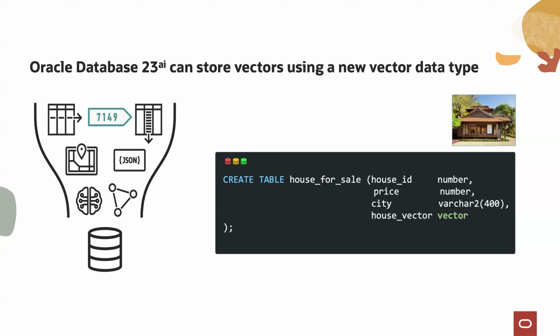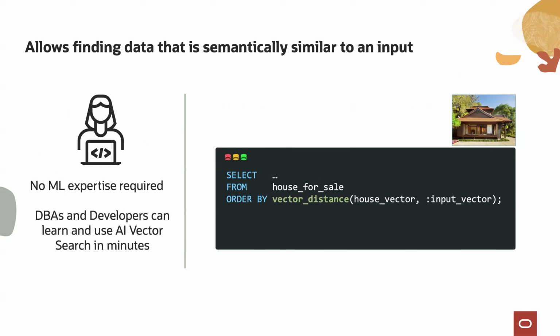So to show you the benefit of how we're addressing this, in this example, going back to the photo of the house, we store a vector of what that photo looks like. And we don't store the photo itself. We simply store that vector, that representation with the dimensions of that picture. Once we've done that, it's possible to query from our table for houses for sale based on a vector that we provide. And basically, we're performing a similarity search. In this case, we're not saying which algorithm we're going to use. So the default will be a cosine similarity, and we'll find a house that looks similar to this one.